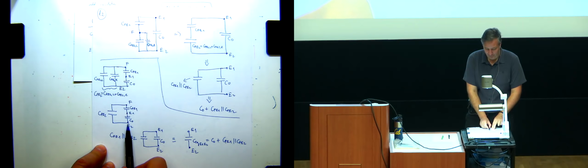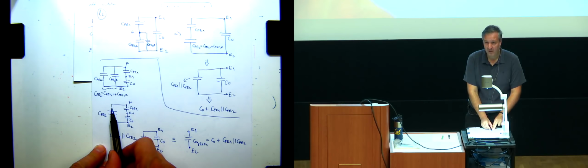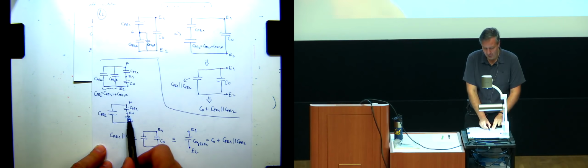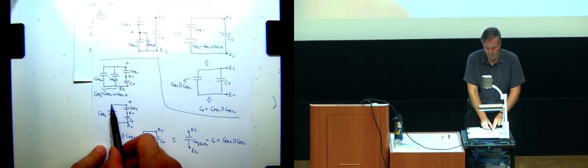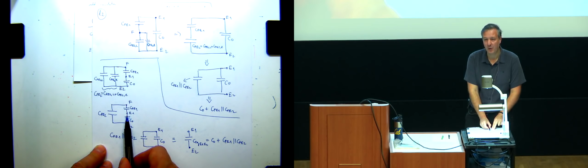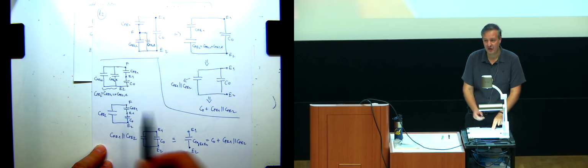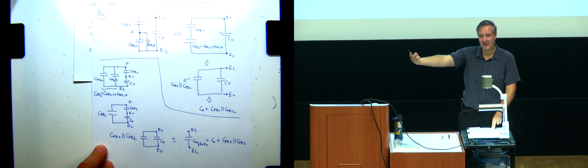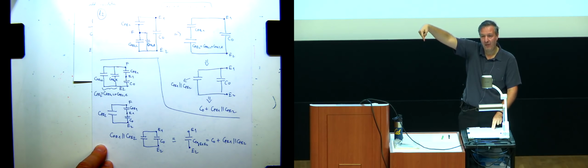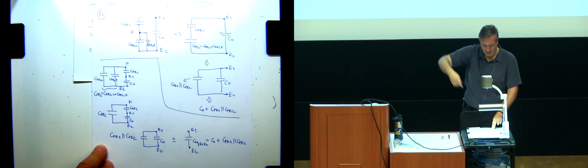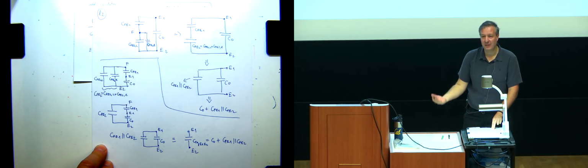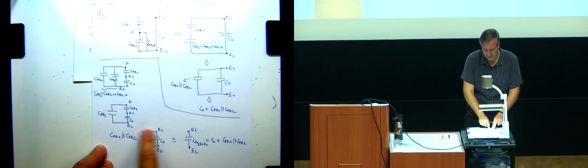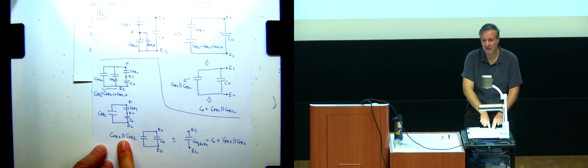Just keep up with me. From E2, I go this way. I see CFE2. To come back to E1, I can't just jump here. I need to go back through CFE1. So then I just visited both CFE2 and CFE1 on the same path. Right? So that's a whole branch. Well, that needs to be represented with some capacitance. That's this capacitance, CFE2, CFE1 parallel operator CFE2.